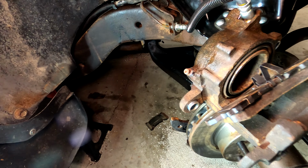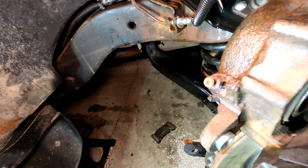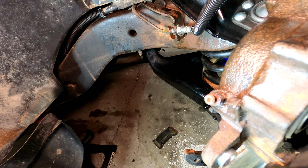Oh, situation update. Yeah, I have completely stripped that bleeder screw. It is stuck. Stuck something fierce.